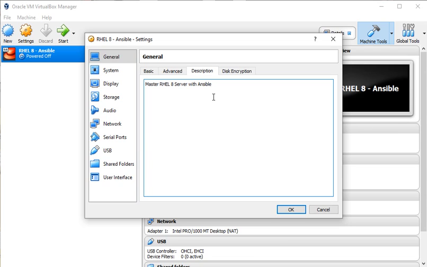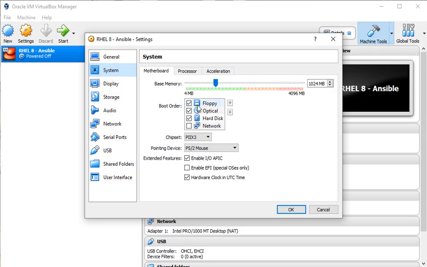I'll create other machines based on the base of this one, with the GUI and Ansible. So this will have a lot of features as per my requirement. Here on the system tab, I can remove this floppy thing because it is not required at all.